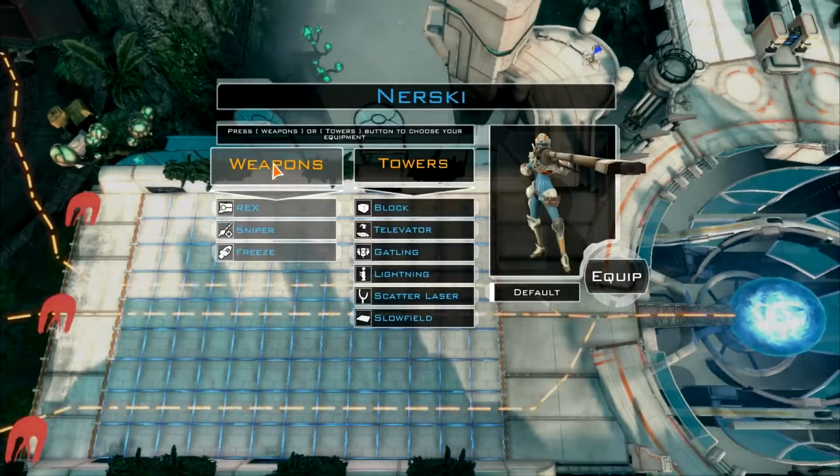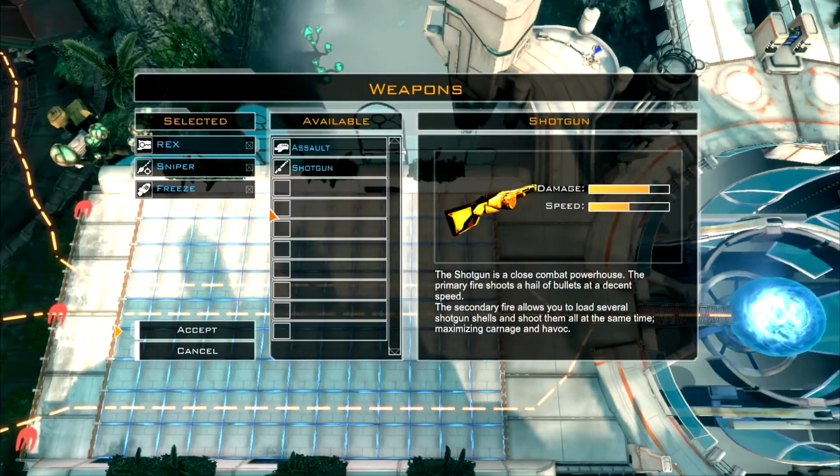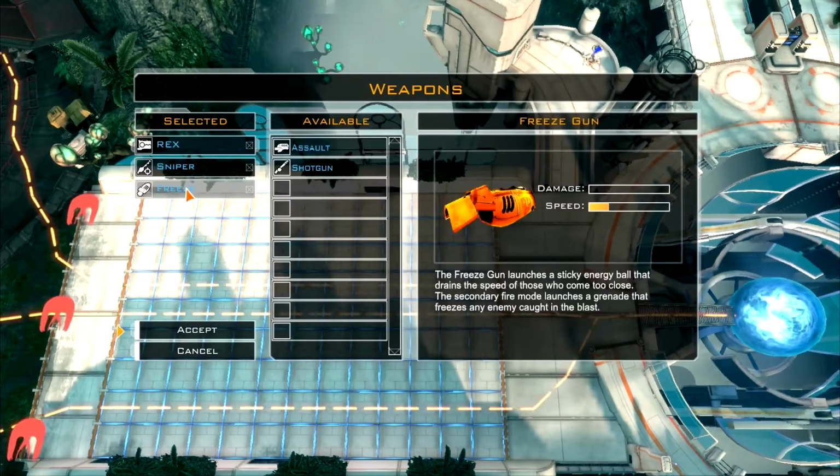Get to pick your weapons. You can actually customize your weapons. You can get new weapons and use those instead if you don't want to use the weapons that they actually hand you.